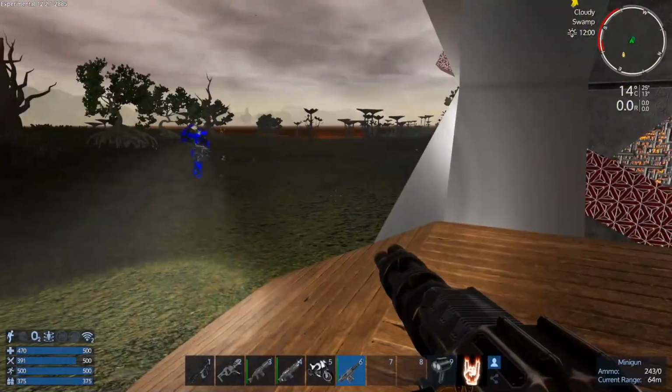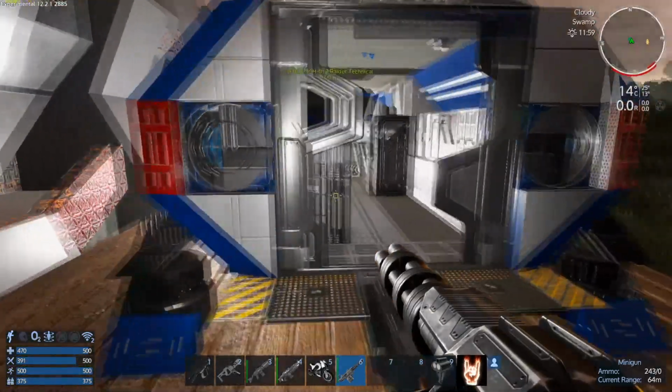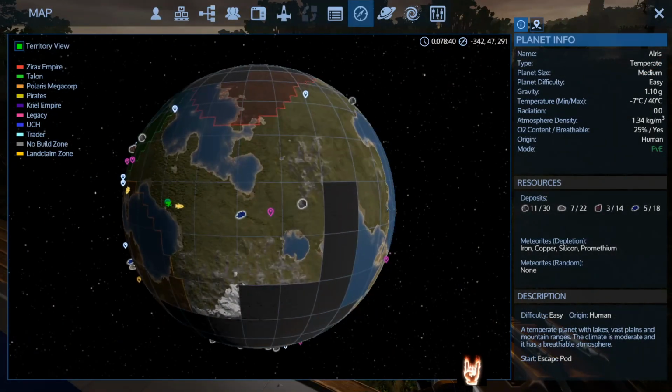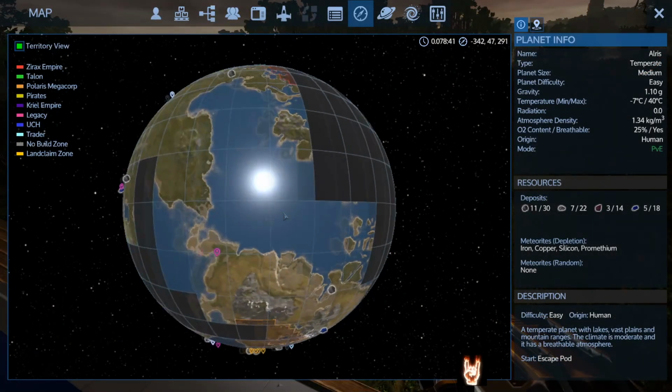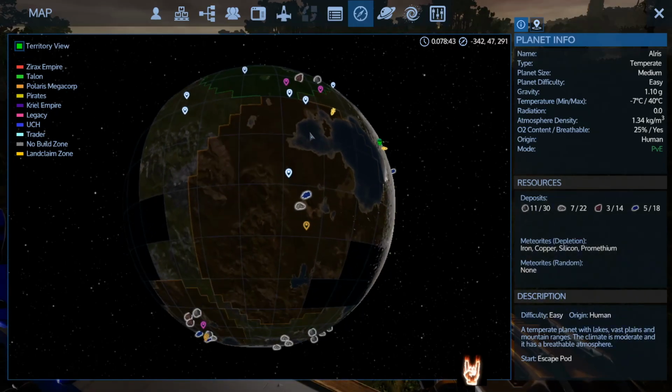But yeah, I was thinking we could do that. The base location we chose way on the other side of the planet from where the Xerax territory is still the best location to start it at, because it's on the other side of the planet from the Xerax.